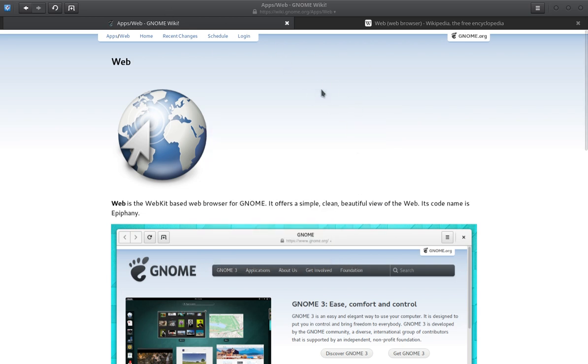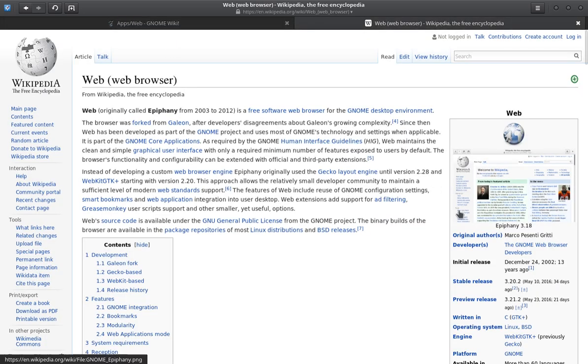This is what it looks like in its GTK3 interface. I think it looks really nice. This was the first thing that really sort of captured me. So this is just the Wikipedia page. I bring it up because, just to let you know, that the latest stable release was 34 days ago, so it's certainly very current in that regard. They're always constantly working on it. It's written in C with GTK+, its operating systems are Linux and BSD.